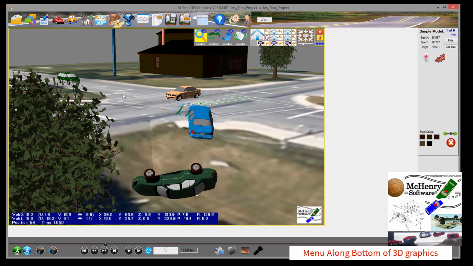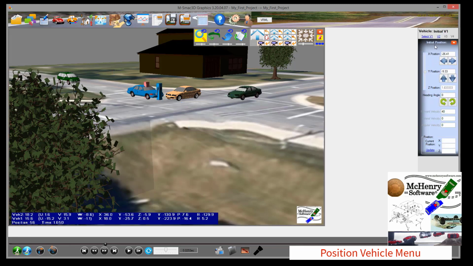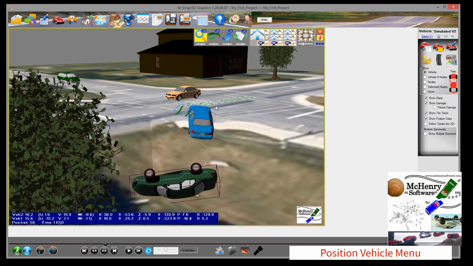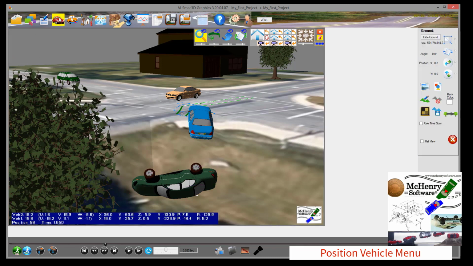Let's move on with the next items of menu, which are everything along the bottom. First two items are to run 3D or 2D. Next item is the initial position. And what that does is bring up just here where then for vehicle 1 or vehicle 2 you can do the position. But we now have a much more efficient way to handle anything and everything to do with the vehicle. Recall we mentioned up here where you can select a vehicle and then change, edit, etc.